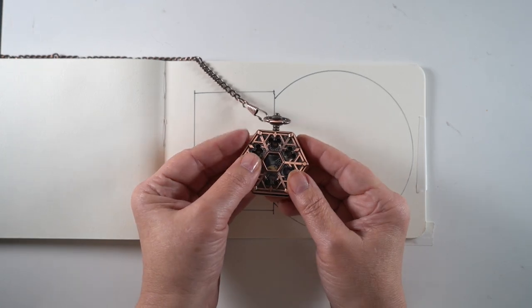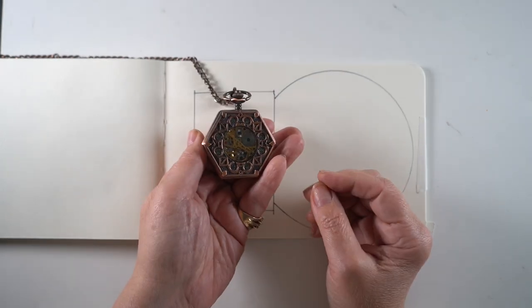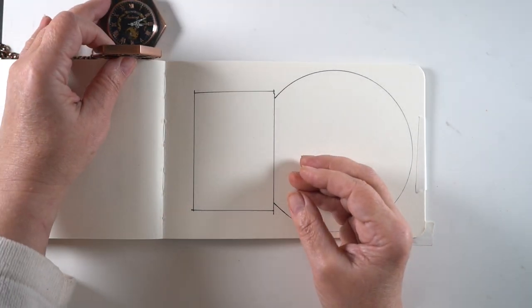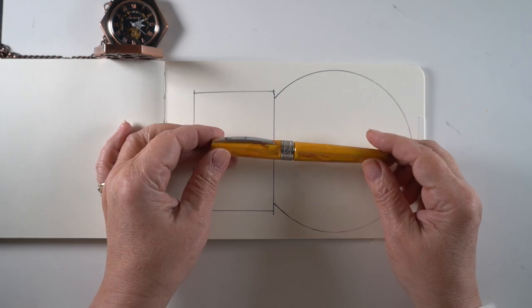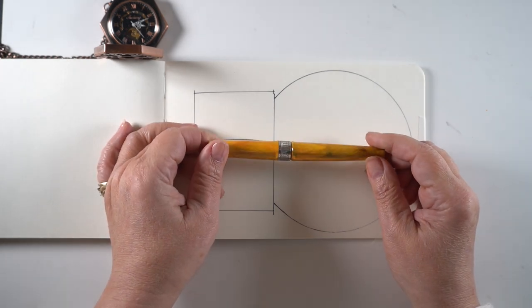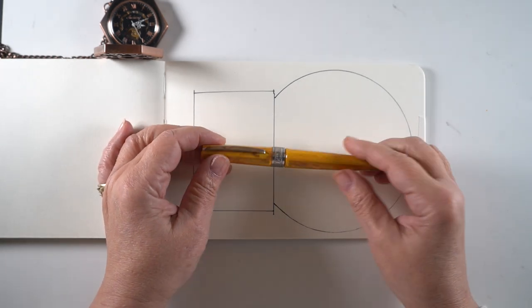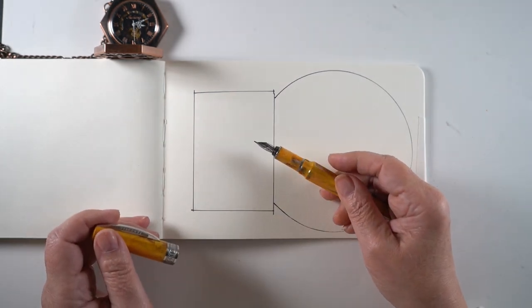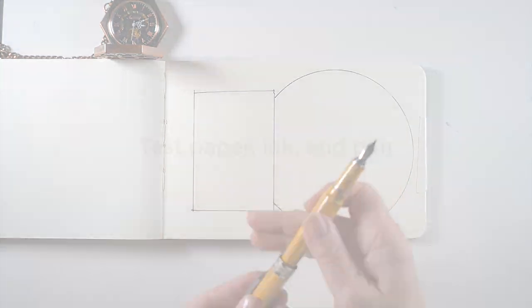I also found my little hexagon pocket watch and I thought I'd put it on screen so you can watch the hand spin around during the parts that I speed things up and get an idea how fast it actually is sped up. And my Visconti pen. I have not used my Mirage in forever and I forgot how fine the nib is. It was just so nice to work with this pen.